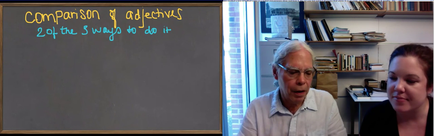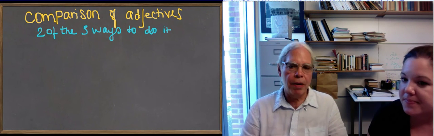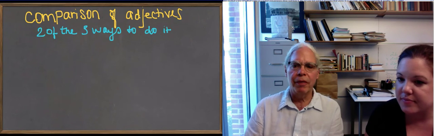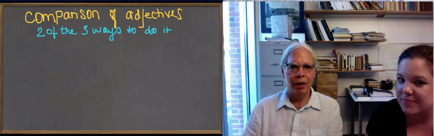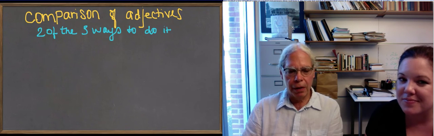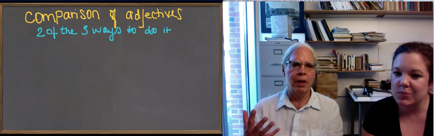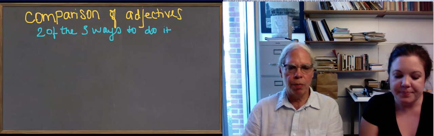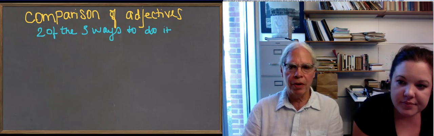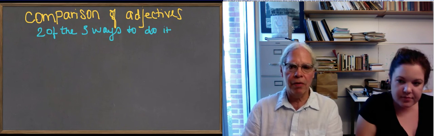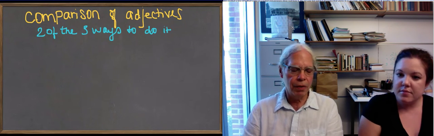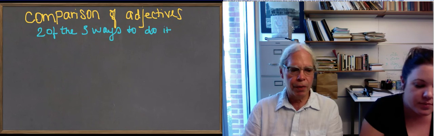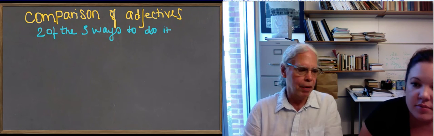All right, we're going to talk about comparisons, this notion of the comparison of adjectives. It's not a very transparent subject name. But we're going to talk about the general concept, and then the three ways in which we compare adjectives in English, which are exactly reflected in Greek. We're going to only talk about, in this video, about two of them, and the third way we'll talk about in another video.